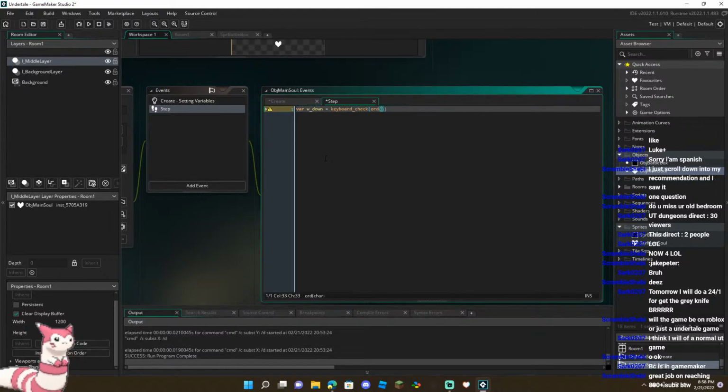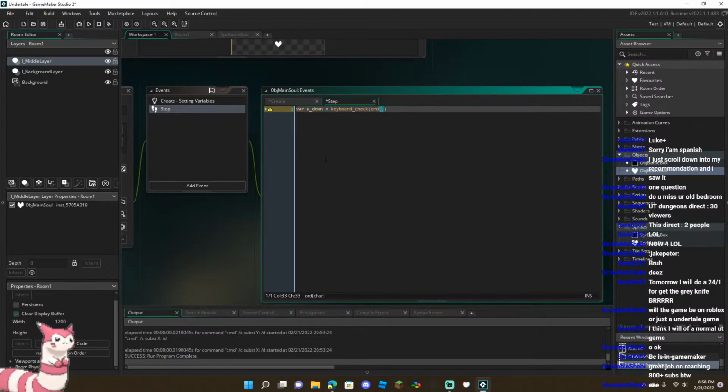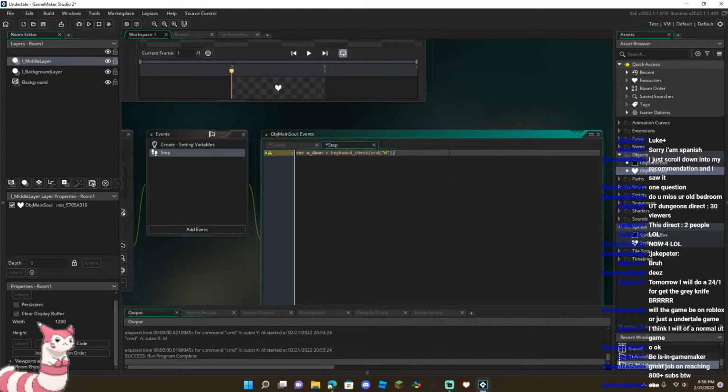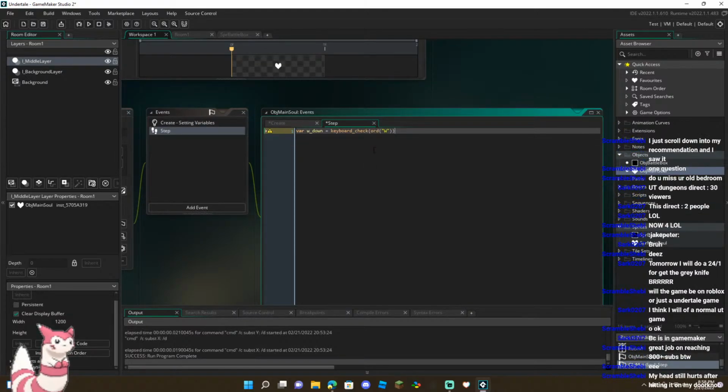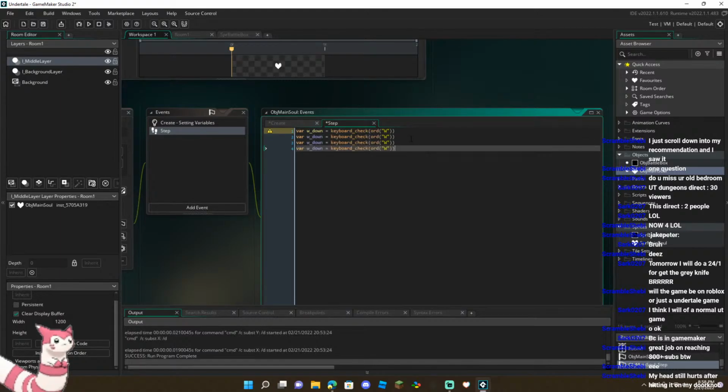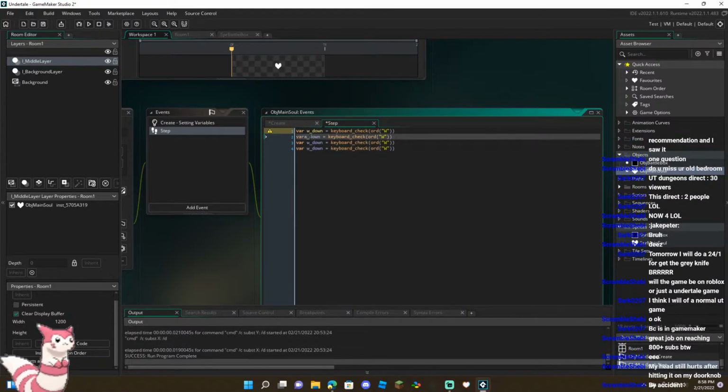I'm actually not sure what ord means, but I will say it's used to get direct inputs. Normally in GameMaker, if you want to check without ord, it's keyboard_check, vk_space. So instead of using vk_space, I can just use direct keys, so I can set them later if I want. With W down, I'm just going to copy and paste this 4 times because we have 4 inputs. W down, A down, S down, D down.